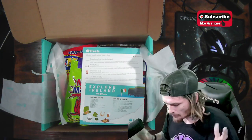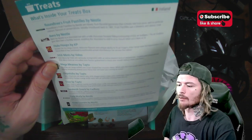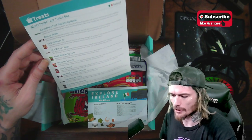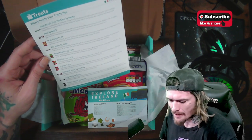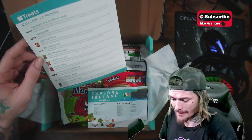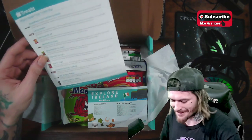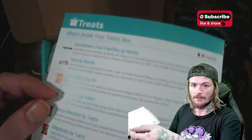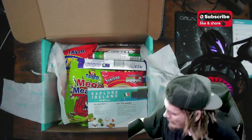All right, so we have Ireland. It says what's inside your treat box: Round Trees, Fruit Pastilles by Nestlé, Aero by Nestlé, Hula Hoops by KP, Triple X Mints by Valio, Mega Meanies by Tato, Chipsticks by Tato, Snacks by Tato, Sandwich Snack by Cadbury, Curly Whirly by Nestlé, and Violet Crumble also by Nestlé. Good deal — there you go guys.